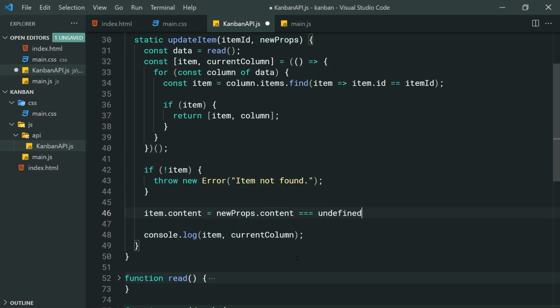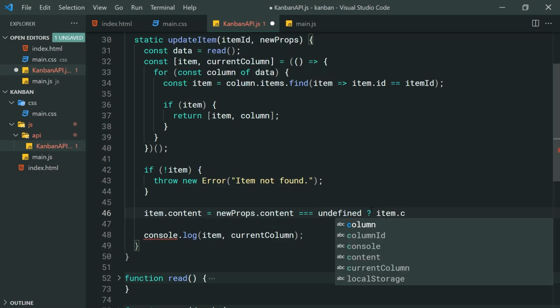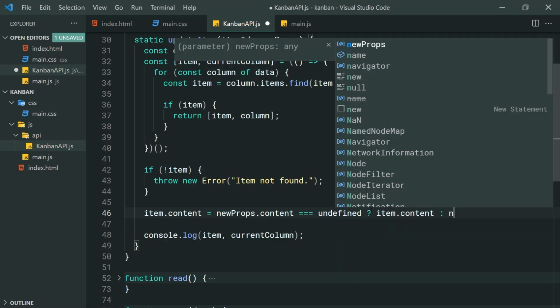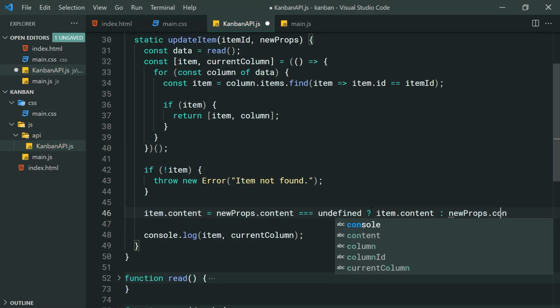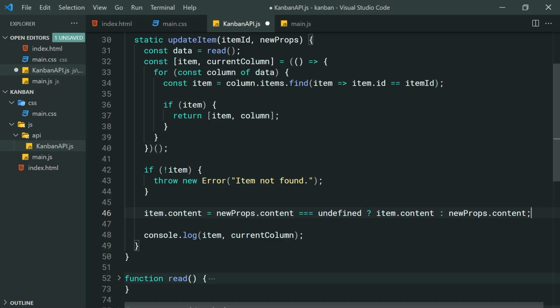So my mistake, if we don't provide some content to that property here, we can just use the current value. So we can say item.content, otherwise just say new props.content, just like that.